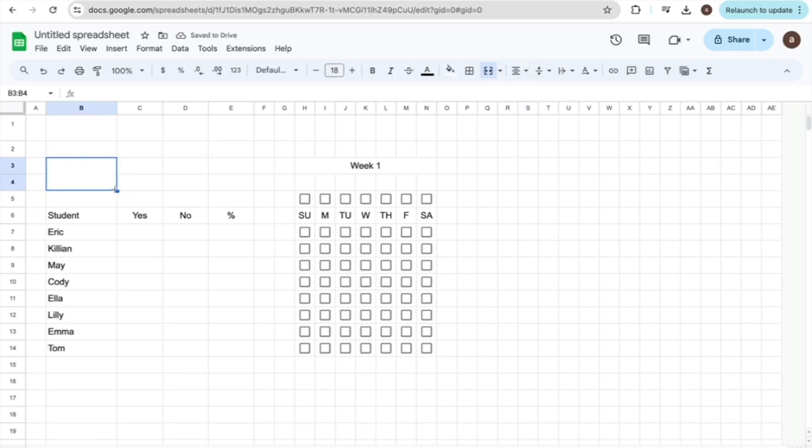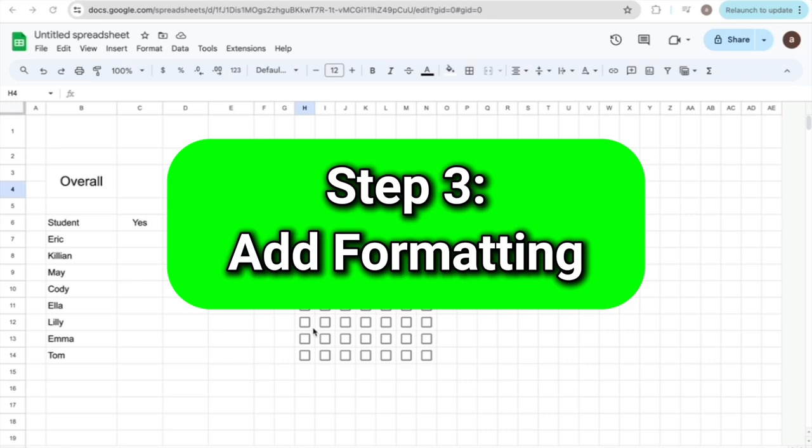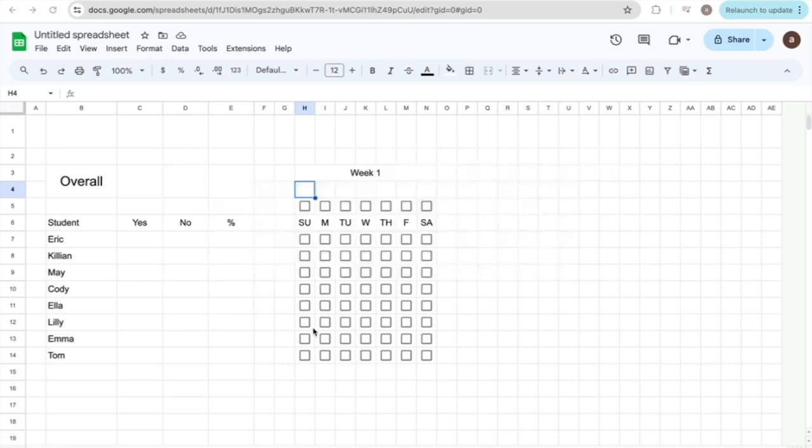And now we're gonna hover our mouse over to the cell here, to the right corner. You're gonna see this plus icon. Now drag that to the next 3 columns to copy the merged cells over to those ones as well. So now in the cell B3, the merged one, we're gonna type in overall. Okay, now that our outline is ready, let's go ahead and further customize our attendance tracker.